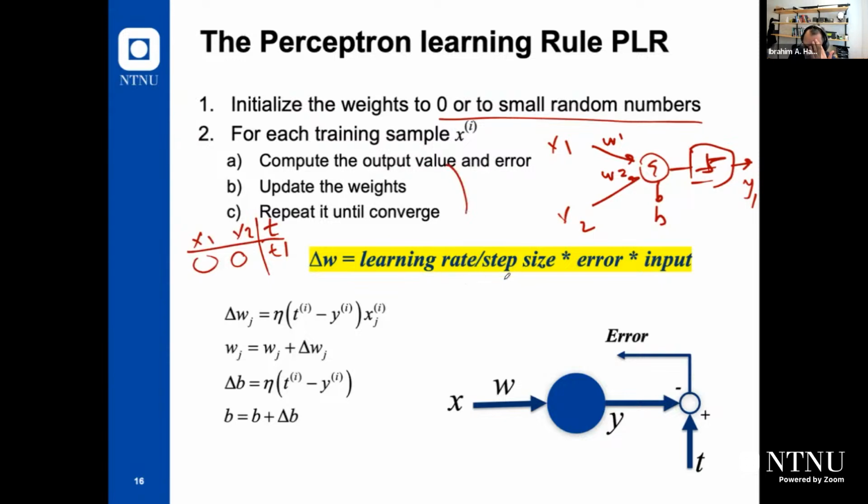So the error here will be the target value minus the output. So it will be t1 minus y1. It will be the error value. Once you have calculated it, you will adjust the weight. You update the weight using this simple rule. We need to calculate something called delta omega, the rate of change, or small change in omega. It will be a coefficient called eta multiplied by the error multiplied by the input. So it will be eta multiplied by (t minus y), which is the error, multiplied by the input for that example.